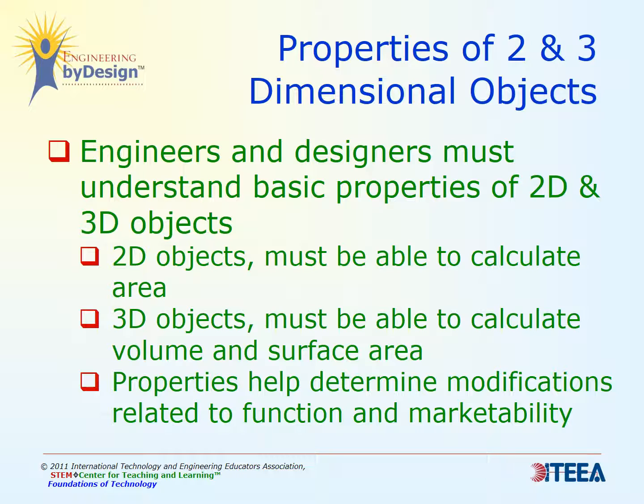You're going to need properties that will help you determine the modifications that are needed. That's going to be related to the function of the product and the marketability of the project. You want to make sure that your profit margin is met. If no one buys your project, then you're not going to have a good profit margin.